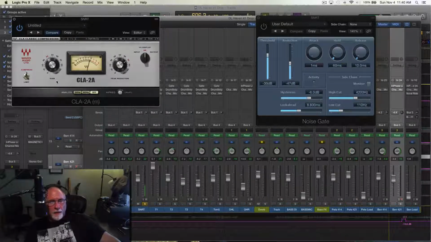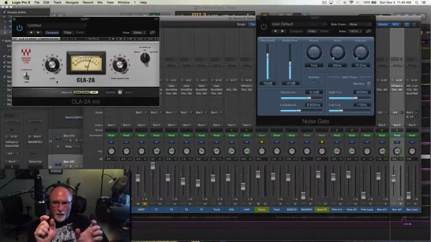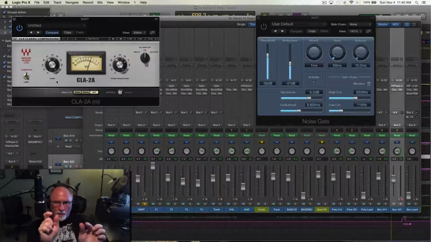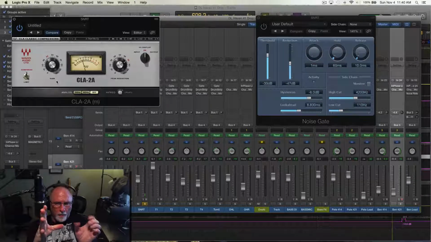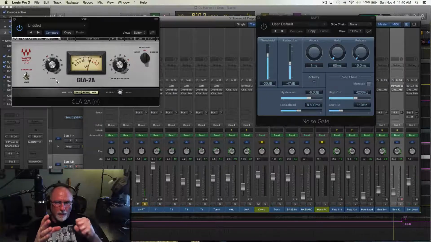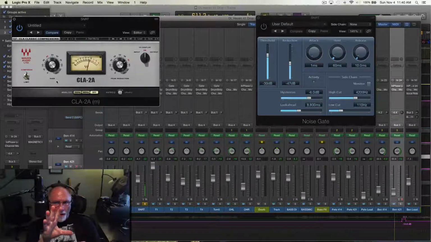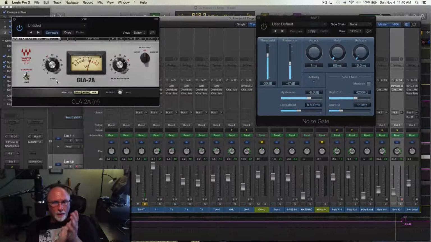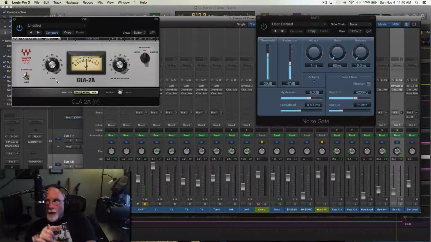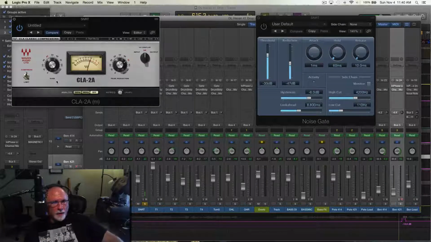plugins. The real LA2 compressor is an optical compressor, meaning it's got a photo sensing circuit and a light bulb. When the light bulb comes on, it senses and does its gain reduction. But the light bulbs don't come on instantly. They can come on slowly. So as a result, the real one has an attack time of about 10 milliseconds. So it's going to let transients pass on by.